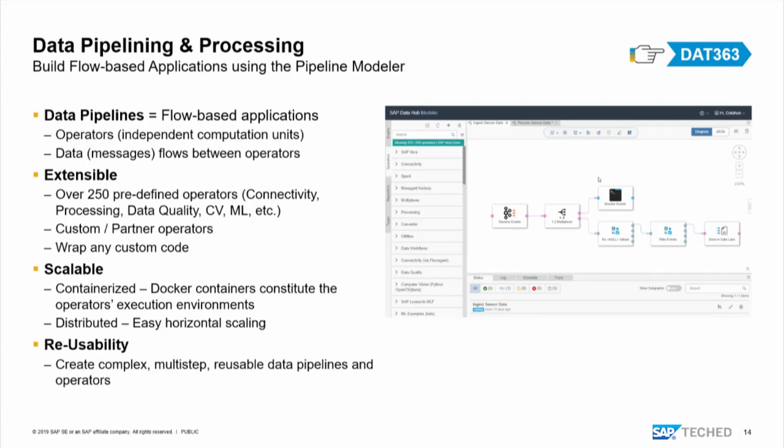For that, you have to understand that such a pipeline can be understood as a flow-based application. That means it consists of data we are processing, either physically or virtually. If the data is in Hadoop and you delegate via Spark, Data Hub will never touch the data. Hadoop will do it. If you build a transformation in Data Hub, the data will also go to Data Hub. So you have many different options for building that and delegating the processing in an efficient way.